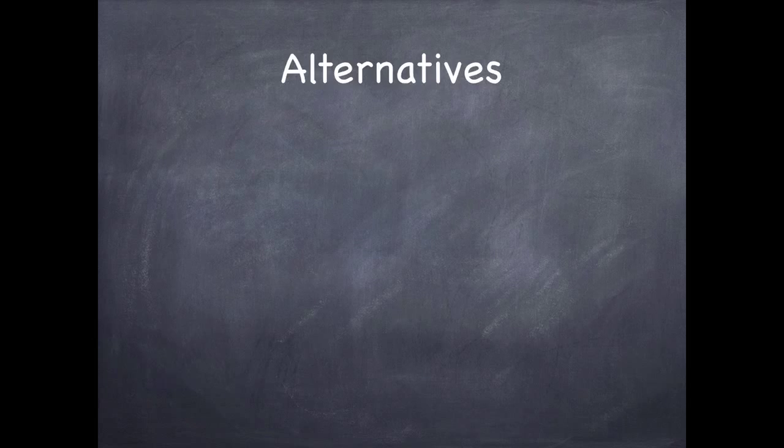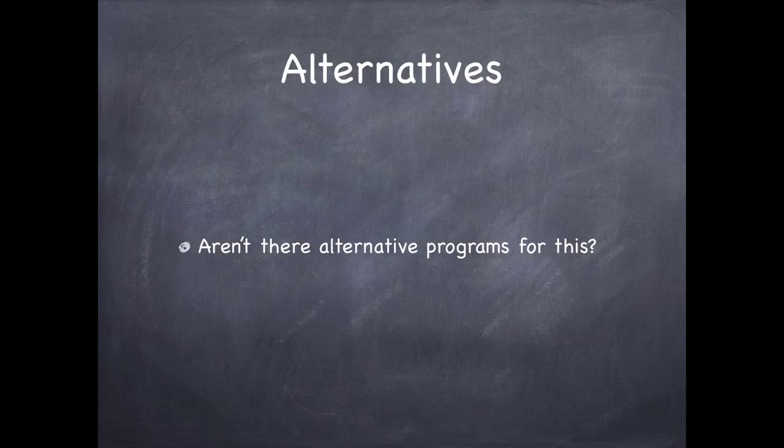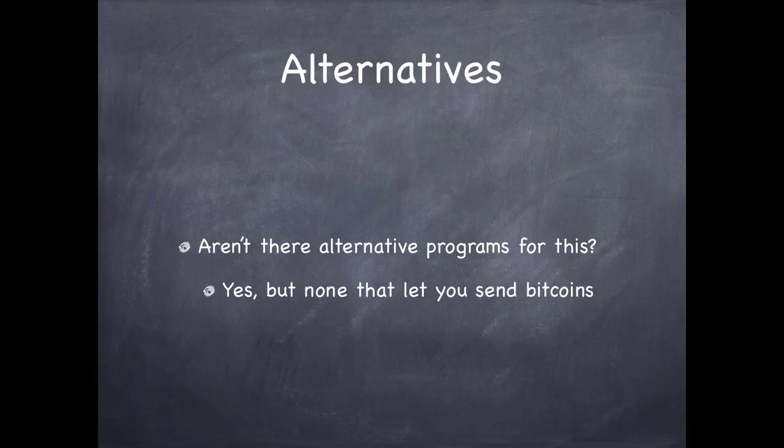Are there alternative services? Why are we highlighting this one? Well, yes, there are alternative services, including free open source alternatives. Glyph is, however, the only secure messaging client, at least at this time, that also lets you send Bitcoins. Also, from a purely practical perspective, this program is much easier to use than the alternatives, which is good for you, and therefore much easier for me to make a lecture about. That's a win-win in my book.